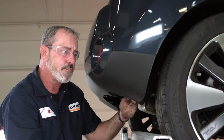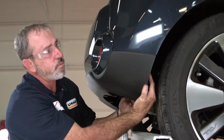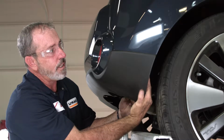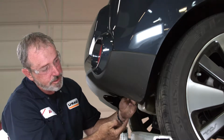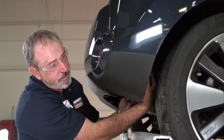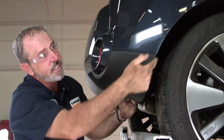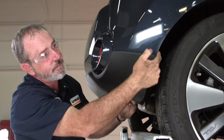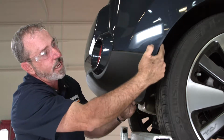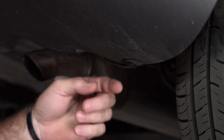Okay, in prepping the vehicle for the hitch install, we're going to need to remove or lower or push away the wheel well liner here. To do that, there's 3 plastic fasteners, 1 here, 2 up above behind the rear passenger tire. We also have 3 screws on the outer side of the fascia and wheel well liner. Okay, let's go ahead and get these removed.